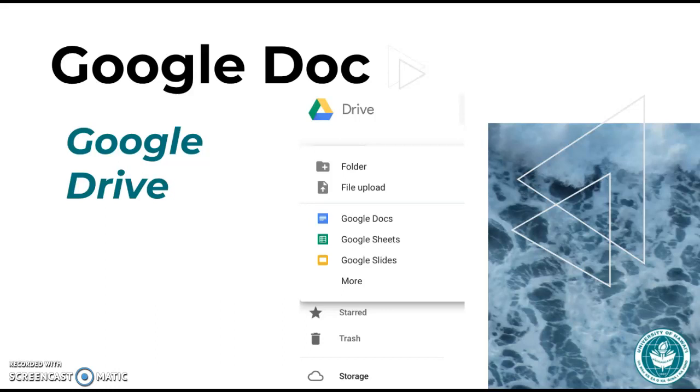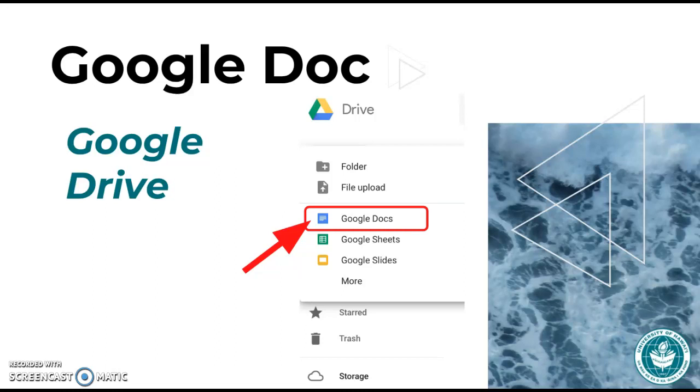To access a Google Doc, you simply need to click on the New button within your Google Drive. That New button again is located on the upper left-hand corner of your Google Drive, and then you'll search for the button that is titled Google Docs.